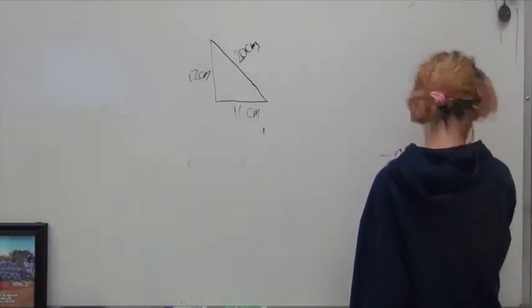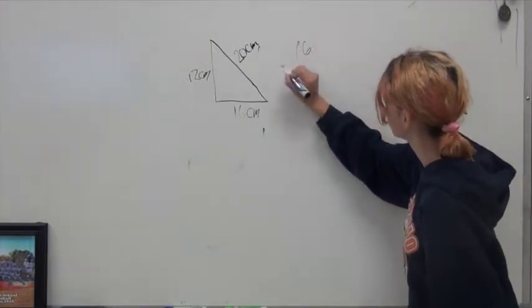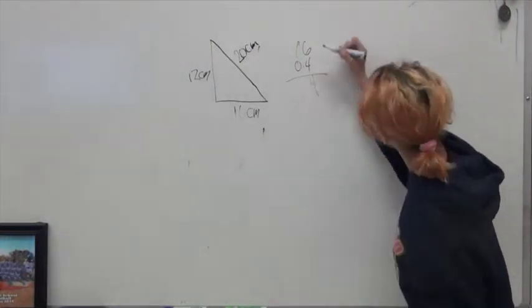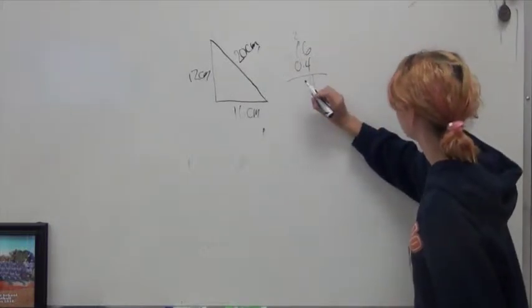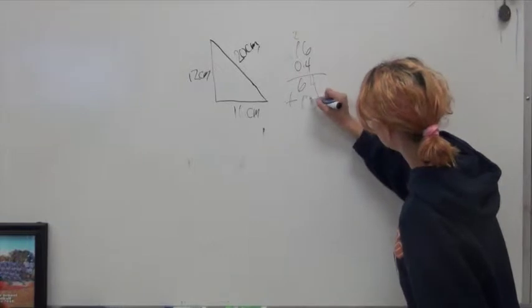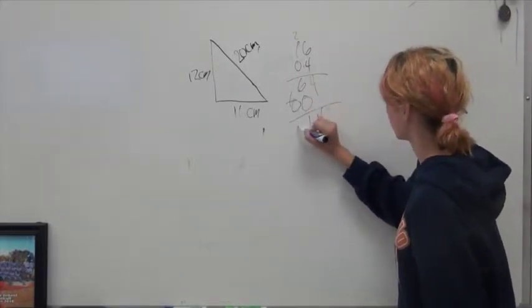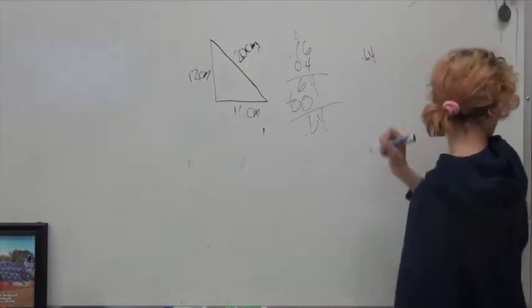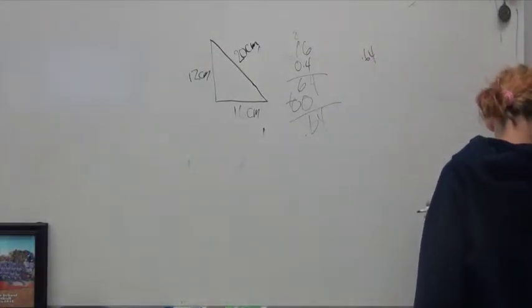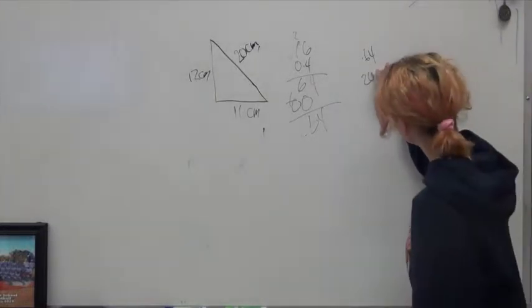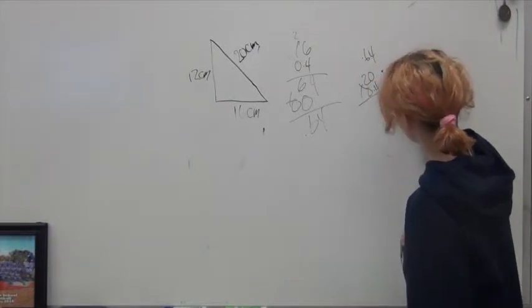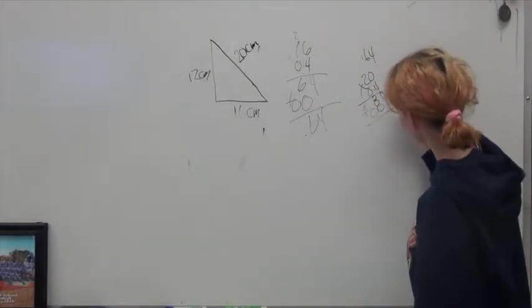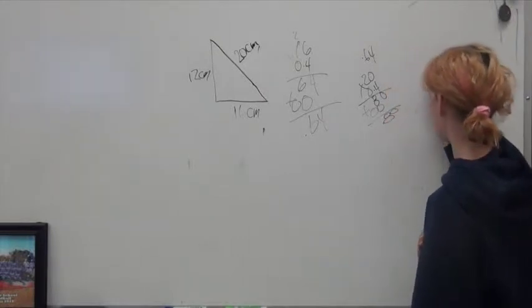So what we do first is we're gonna be doing 16 times 0.4. So it's gonna be 24, and it's gonna be 6. So we're gonna be getting 6.4 on that one. Well, it's not gonna be the first one, but we're gonna do 20 times 0.4 now. So it's gonna be 0, and it's gonna be 8. So we're going to do double 0. So that's going to be 8.0.